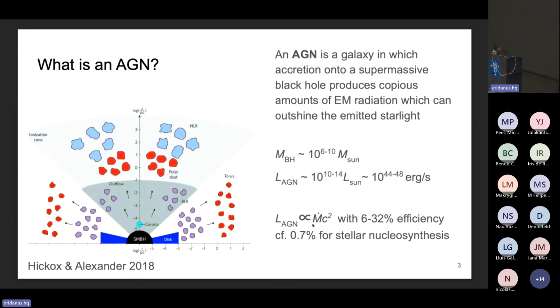So this is a kind of a cartoon of what might be going on in the middle of these objects. So you've got a black hole, and around that you've got some sort of accretion disk. And it's important to say that we don't really fully understand the structure of these accretion disks. There are some models, but we also know that those models are not particularly good in some respects. And then around that, you've got the so-called broad line region, where you've got these sort of clouds of gas close into the black hole, which are being illuminated by that accretion disk. And I'm going to argue today that those broad emitting regions are really good probes of that central engine and of what's going on with the accretion flow.